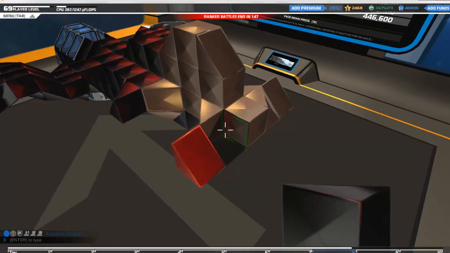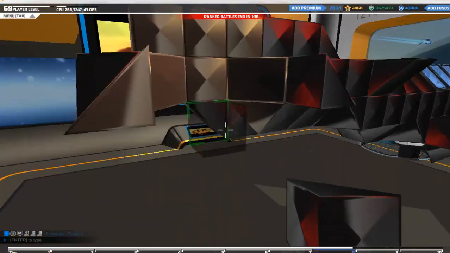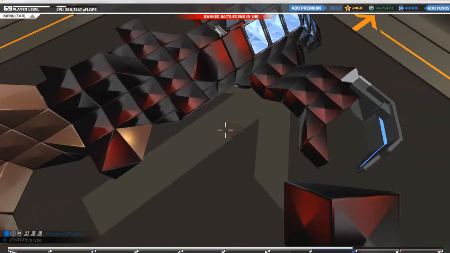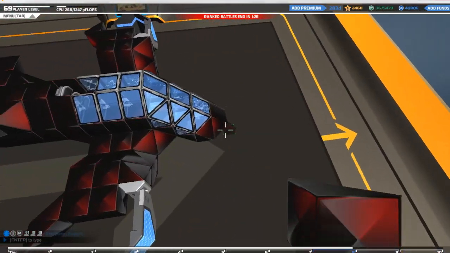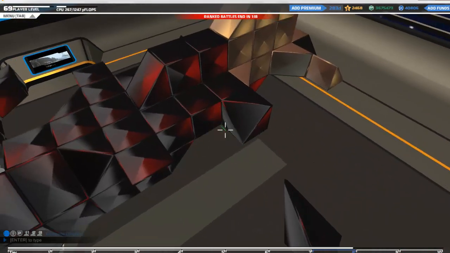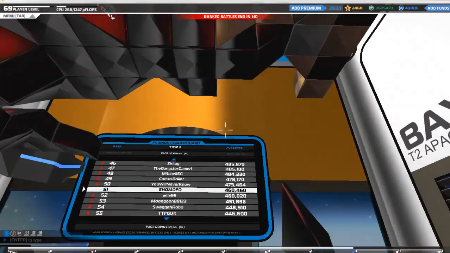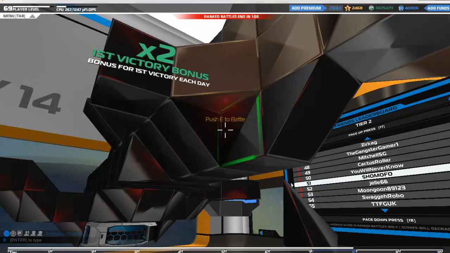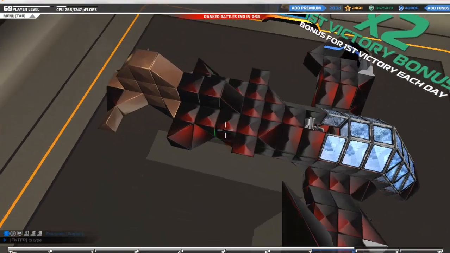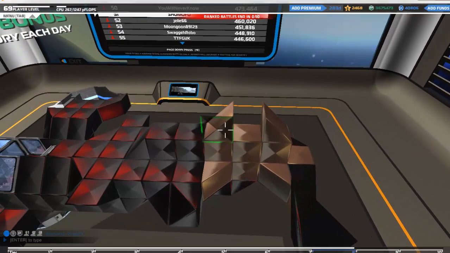Do we have any more inners? Yes, we do. Placed out last. Let's throw our little prism in. And do we have any more of those? Yep. Tricky stuff. Okay, so we're going to take all of this off here.